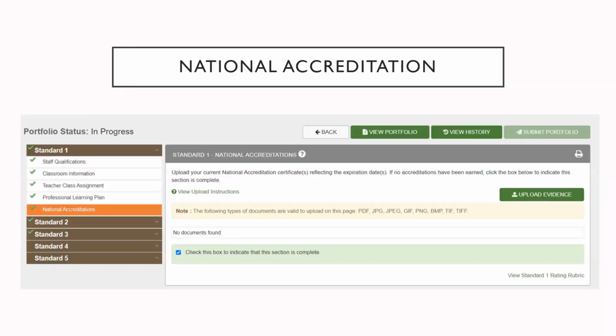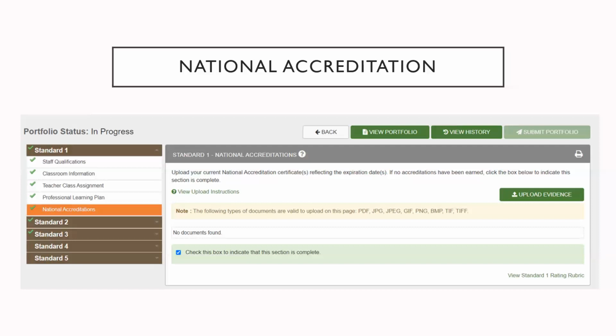For directors and providers that have the 40-hour director training certificate, those certificates can also be uploaded into this area. Once all documents are uploaded, check the box in the light green bar at the bottom of the page to save and complete this section.